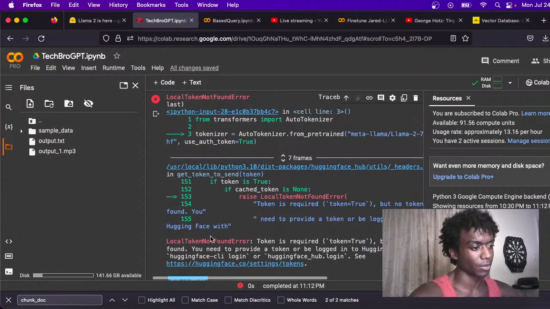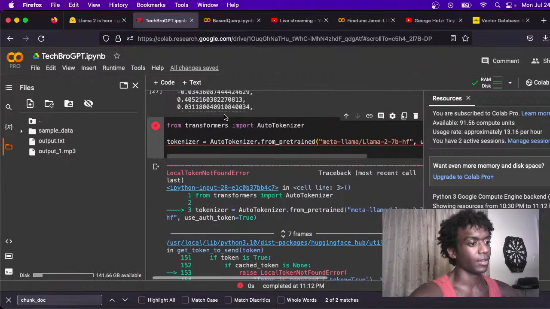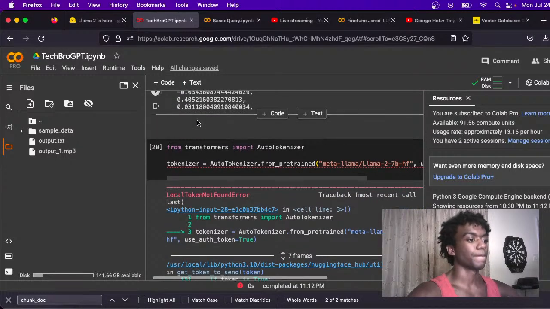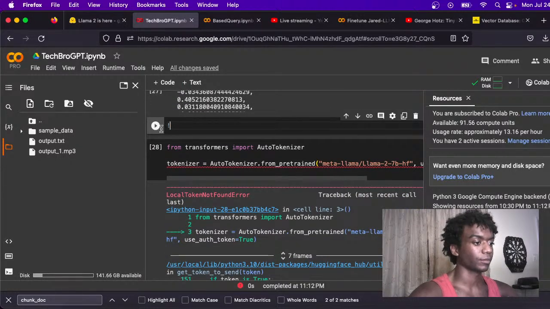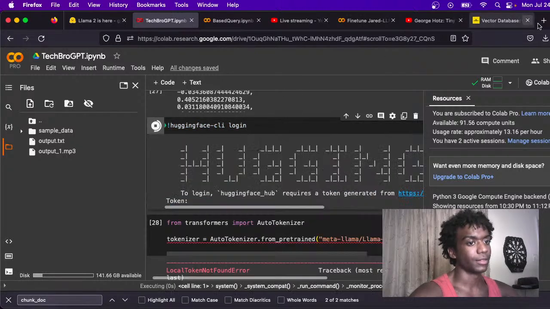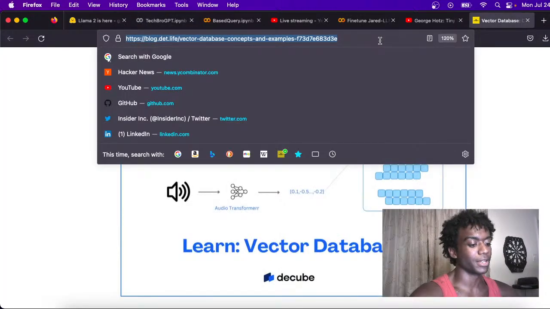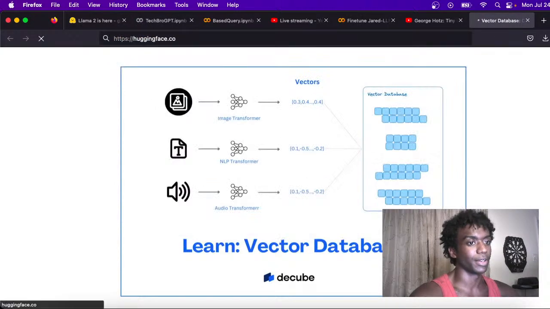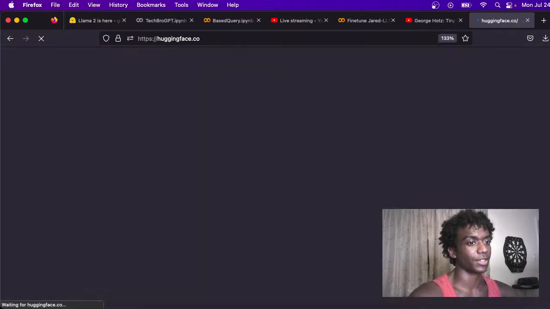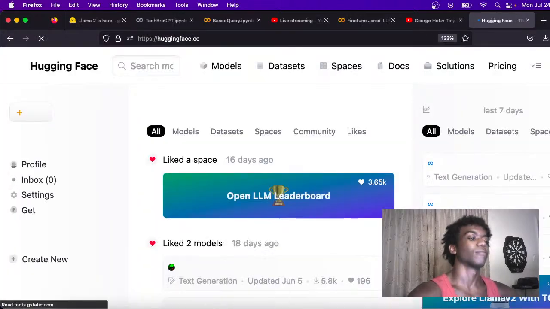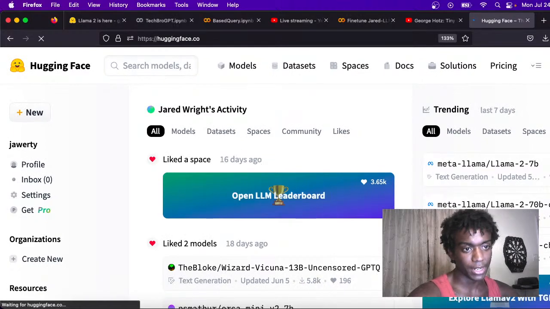Token is required, but no token found. Oh, I didn't log into Hugging Face. I gotta go to Hugging Face. Don't mind me. I gotta go get my access token. You won't see it though. Don't mind me.